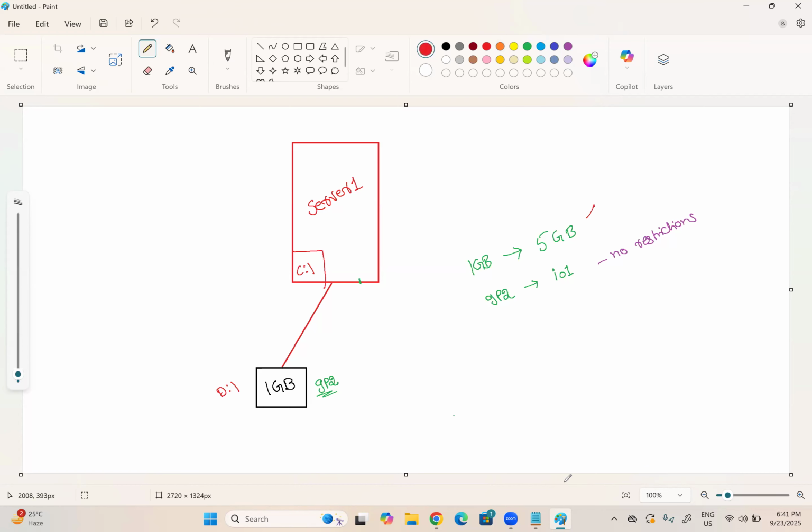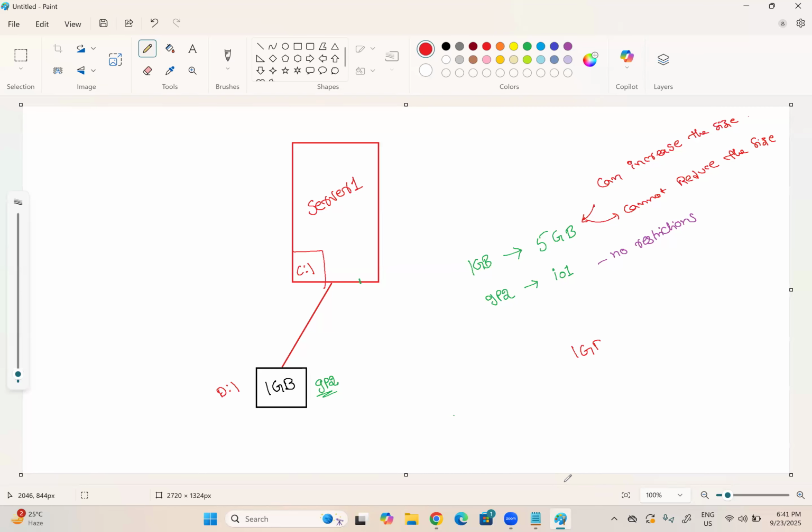But coming to the size of the volume, there is a restriction that you can increase the size of the volume, but cannot reduce the size of the volume. What does that mean?